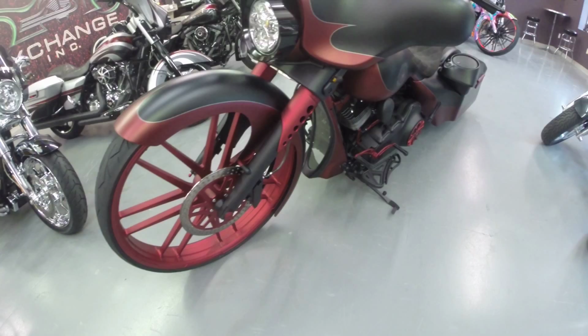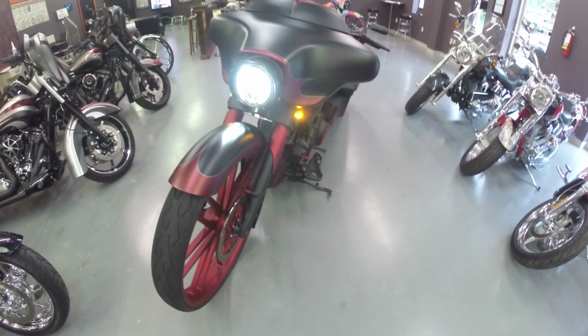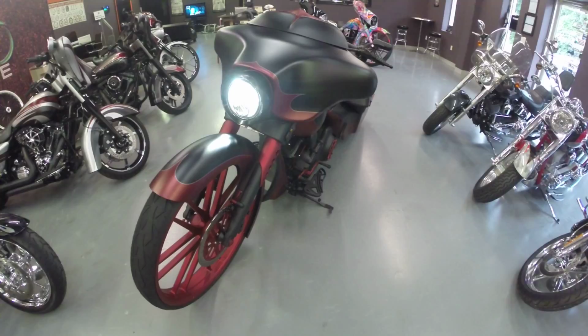Right here, your turn signals. Let me turn this thing on so you can see them. They're the Alloy Art turn signals. Small, but as you can see, they're very, very noticeable. And your headlight is also a Harley Daymaker headlight. It's very bright. Hence the name Daymaker. I mean, you can see this thing coming down the road from 2 miles away in broad daylight.